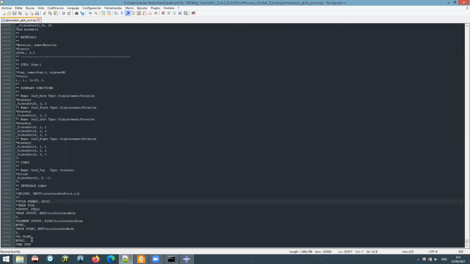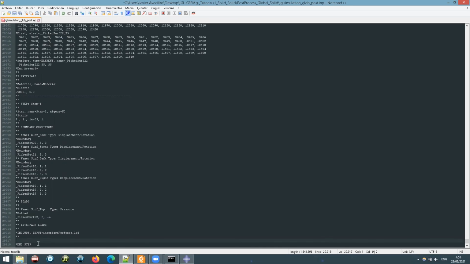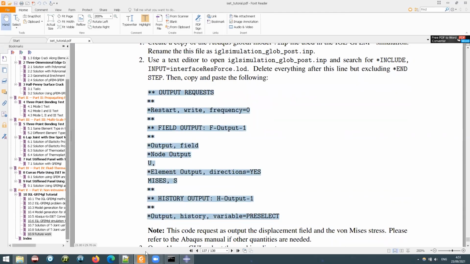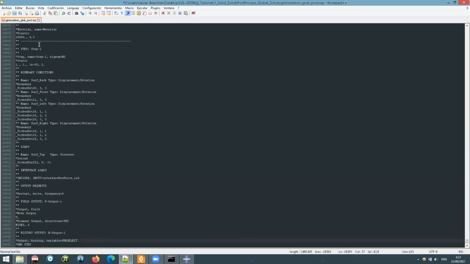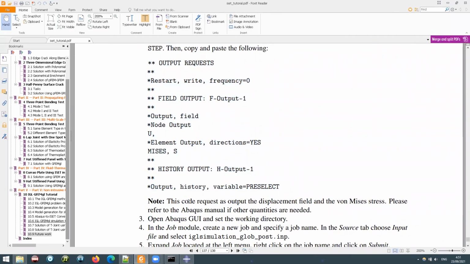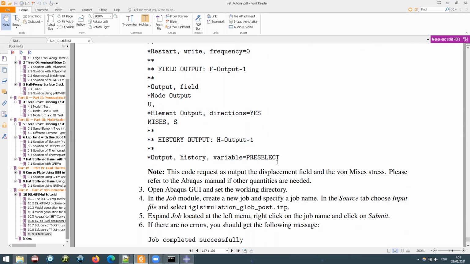Delete everything after this line, but excluding nth step, and paste the code that is here. Then save and close. So the idea of this code is to request as output the displacement field and von Mises stress. Please refer to the Abaqus manual if other quantities are needed.